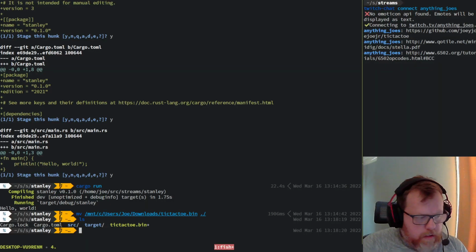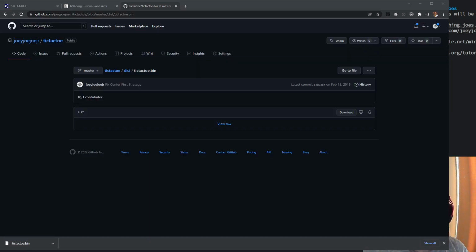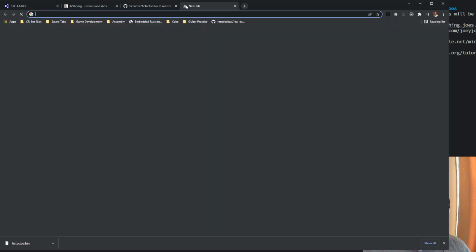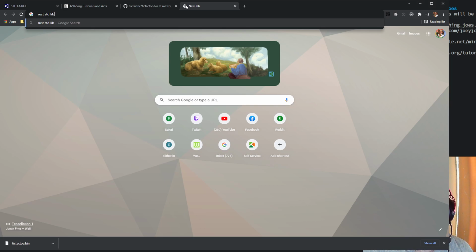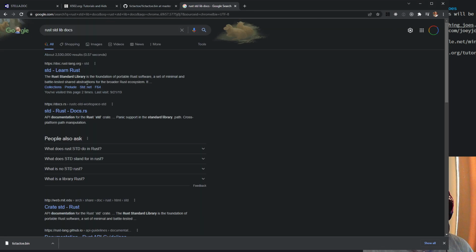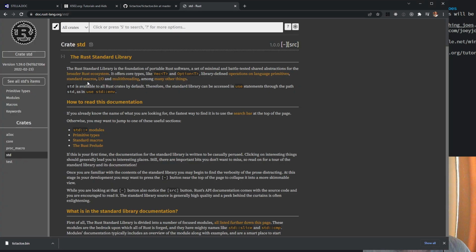I won't need Chrome for a little while, although I will turn it on and show you that I am going to go to the Rust docs and just have those open, because I will need them as we work through this stuff.